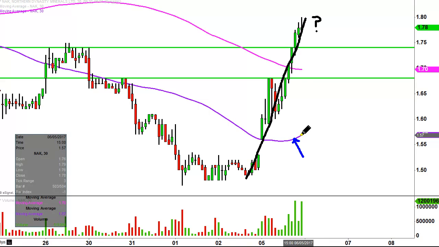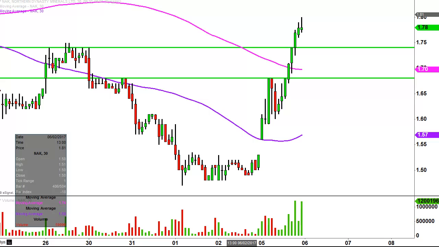Keyword there being moving, so as time goes by, that line's going to continue to move its way upwards and look something like that. So to answer the question in a very cut and dry, simplistic way, as long as the price remains above that purple line going forward, the bulls are in full health, no questions asked. Now, again, ideally, if it can stay up above $1.74 or $1.68, that would be best case scenario. But from the grand scheme of things, big picture, if the price is above that purple line, bulls are in full health.